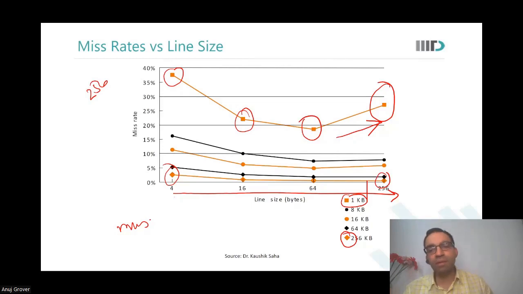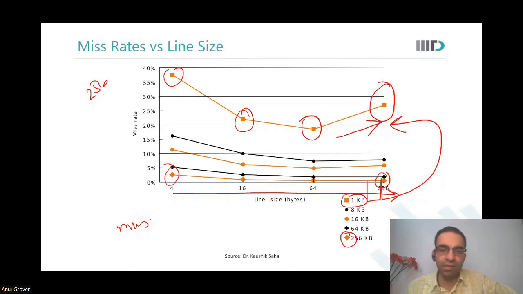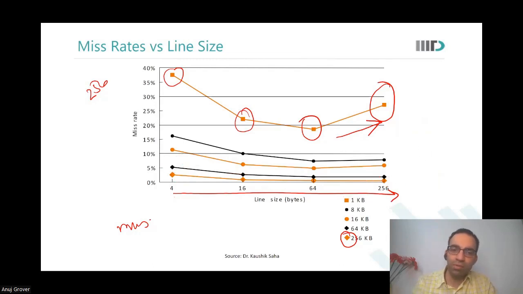For resource constrained chips, it may matter, and therefore, when there's a small cache, it could be of interest to see what is the optimal line size. Otherwise, look here, for most of the other, higher capacities, line size has minimal impact. Look at this, 5% to 3%, the black line. The bottommost orange line is something like 2 to 3% to almost 0.1. So the line size has to be decided in consonance with the memory capacity.